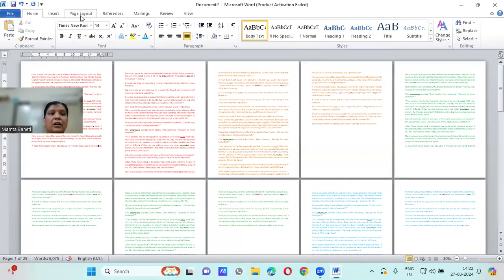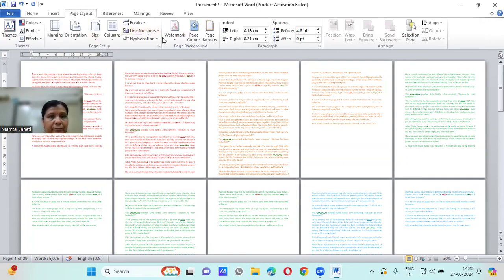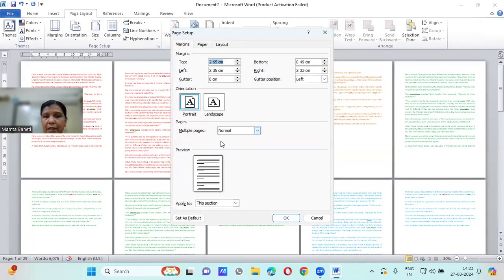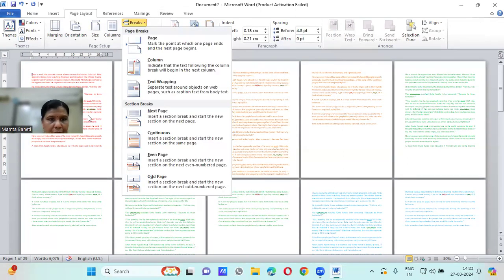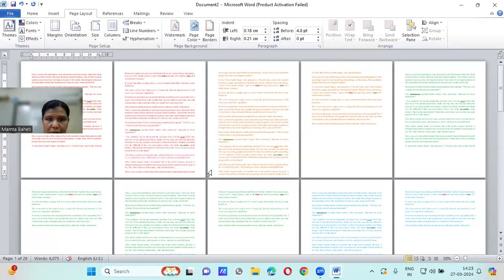I'm on the red page with red color marks, going to page layout. And here I'm creating whatsoever settings I want for the section break. I want the section break from this red color.